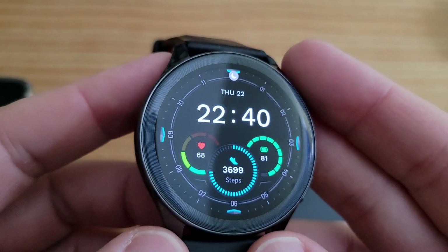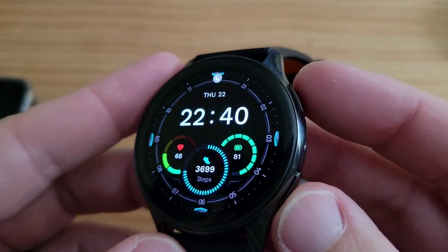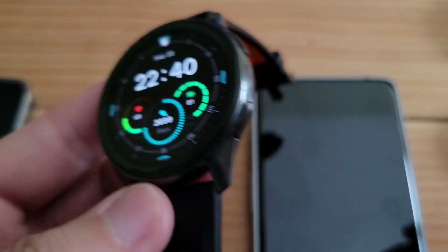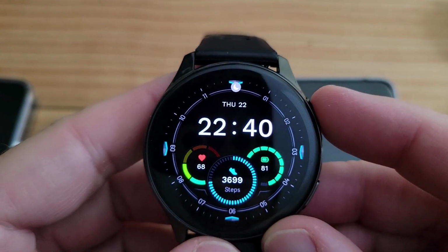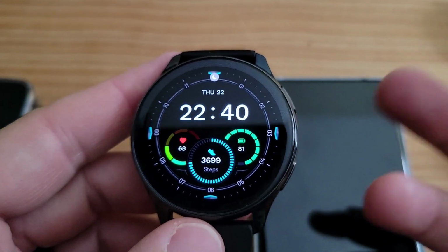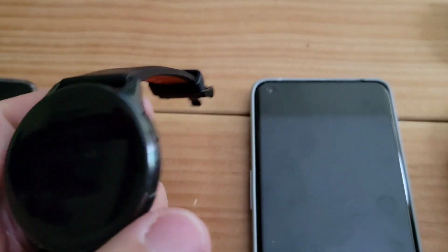Let me know your thoughts if you've had errors with your OnePlus Watch, if you're going to skip and wait. I'm going to give it a few more days. Like I said earlier, I am going to contact OnePlus tomorrow and see what they can do for me, if they can send out a replacement or I have to send this one back. We'll see what happens with that, and I'll keep you up to date. The watch faces are working. Most everything's working, but the main part of data integrity, the steps synchronizing and workouts getting counted, that's what's failing. So very strange.